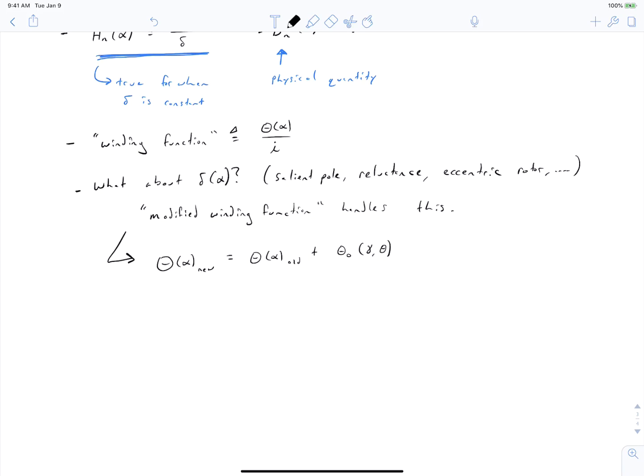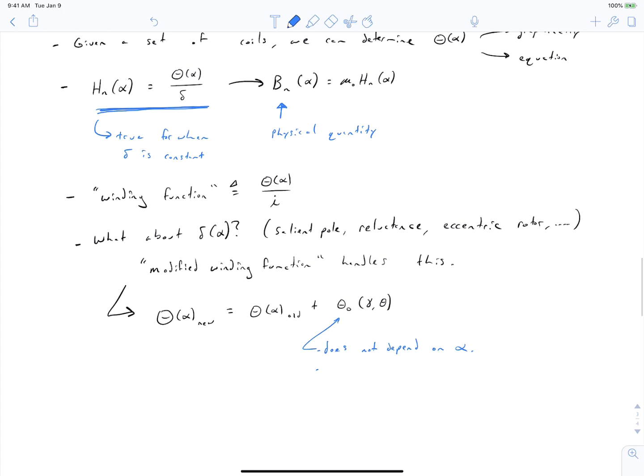The modified winding function theory can be interpreted in our language that we've been developing in this video as taking the current linkage that we've derived in this video and then adding a new term to it. And this new term depends only on the coil span and the position of the rotor. It does not depend on alpha. That means it's applied everywhere. And people will call this a modified rotor voltage. It arises because of the need to enforce that the divergence of B is 0, combined with wanting to maintain this handy relationship here that our H field is equal to current linkage divided by our air gap length.